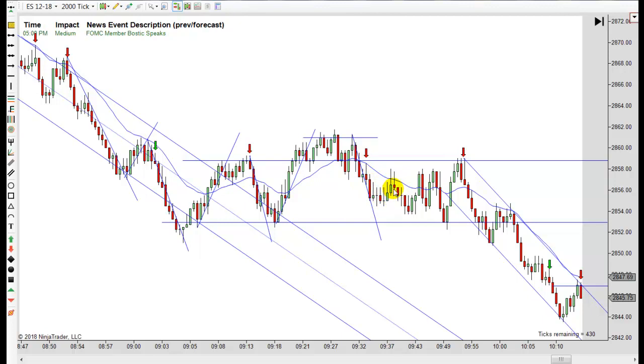You get another lower high here, but it's too much sideways stuff here. Not a very good entry. You want to be entering at the main support or the main resistance up here, I guess I should say. And then of course it bounces, and there is a double test right here and a nice bullish bar, but we still don't have a new low in place.